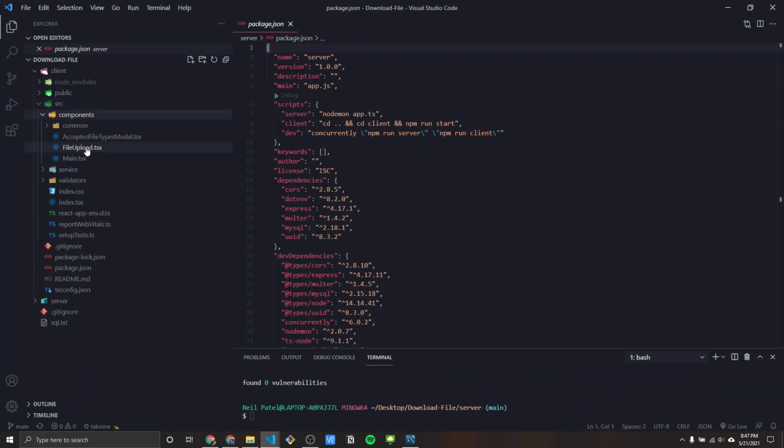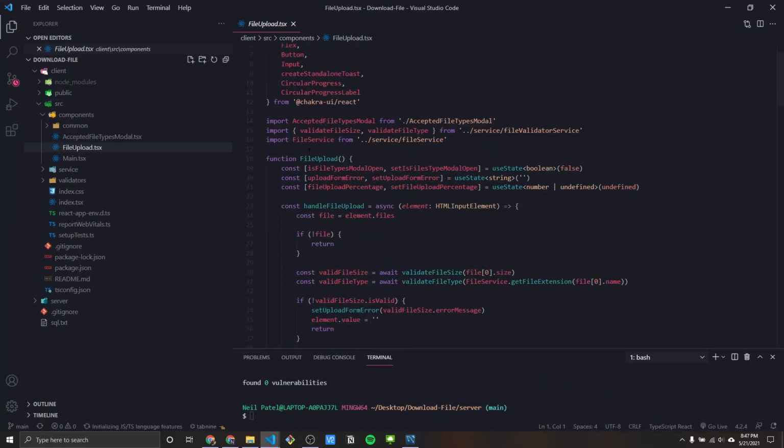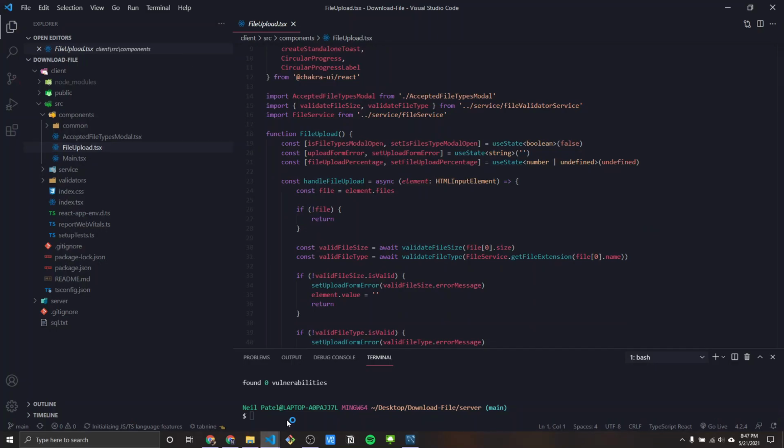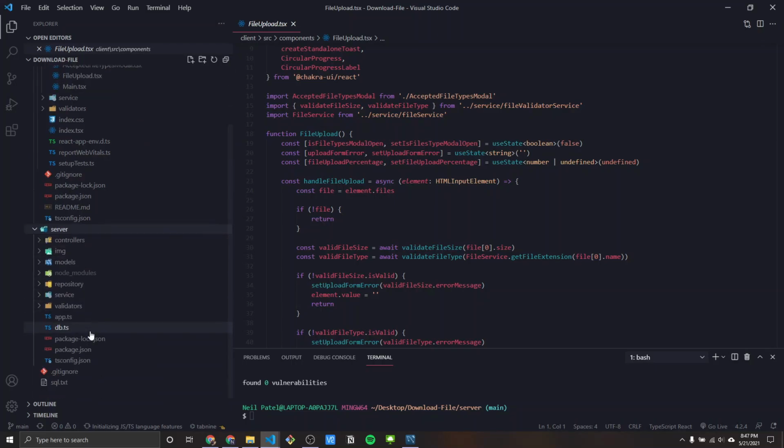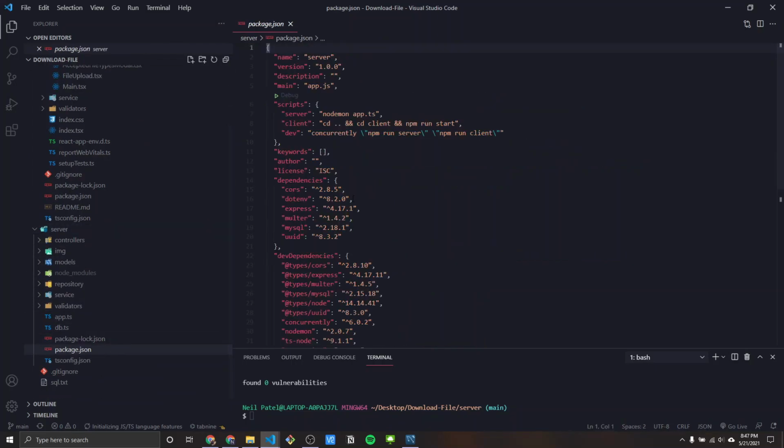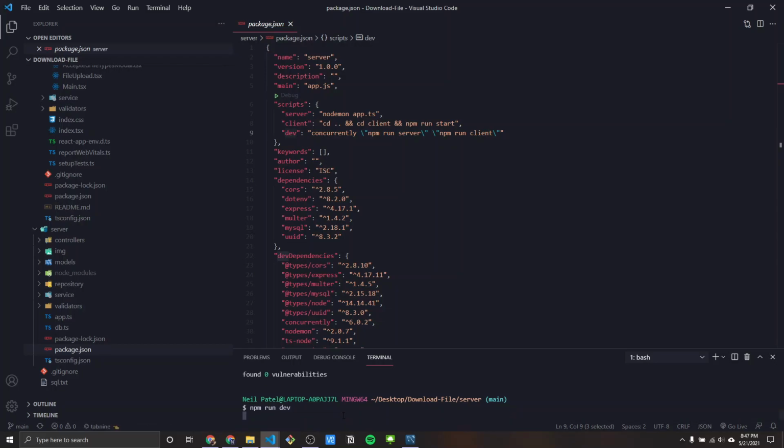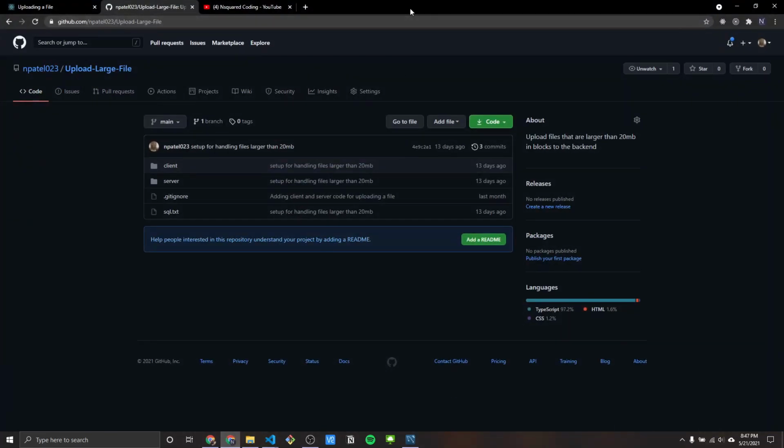In the components, we have this file upload component, okay? And let me go ahead and start a server so that it's easier to explain. So if we go to the package.json, I have a script here called npm run dev that we can run. So npm run dev, this will start up the server for us, and I'm just going to put this side by side.